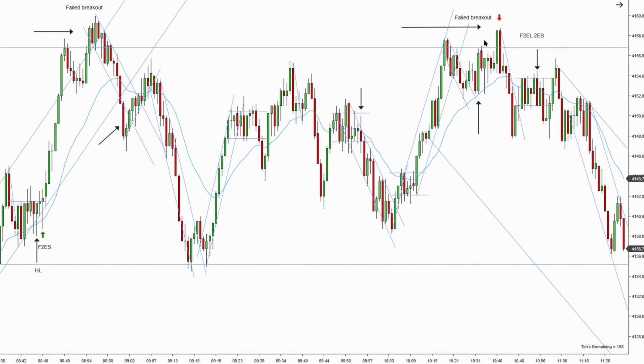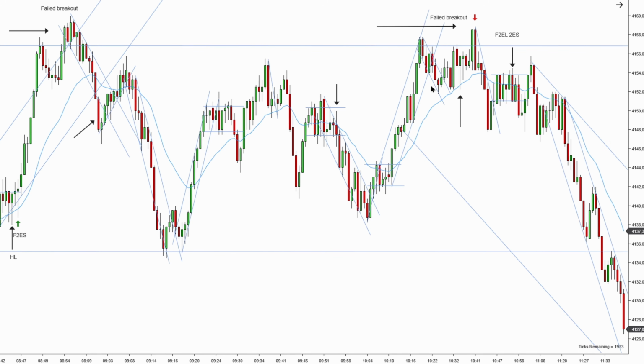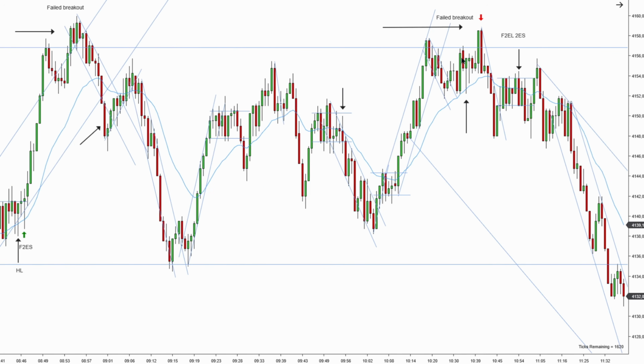You can get a failed breakout potentially, because market is most likely going to bounce from the top and go all the way down to the support. And then we even form new low, first entry short, second entry short failure. Now this is an extremely tempting trade. The only reason why I'm not marking this failed second entry short as a high probability setup is because it is really close to this resistance.